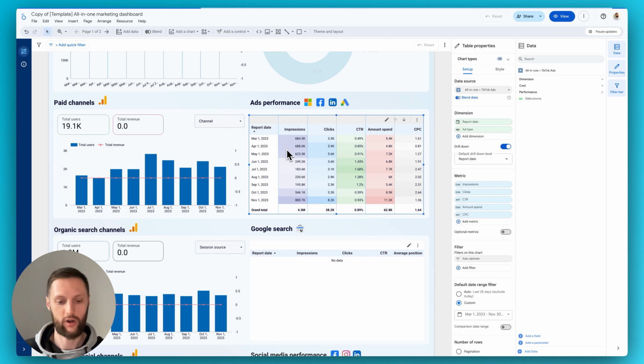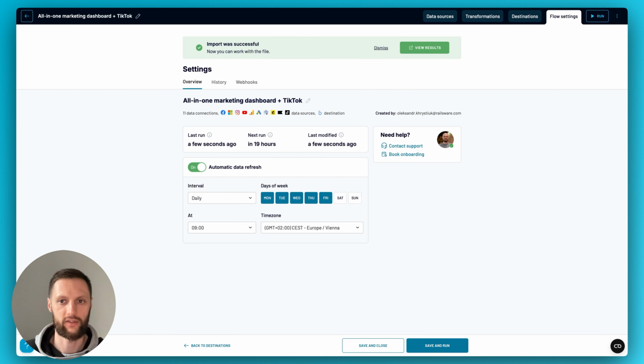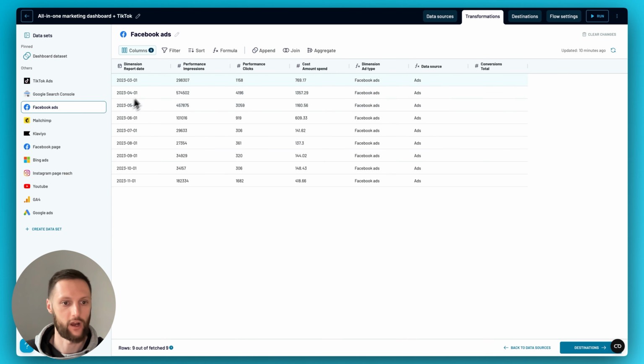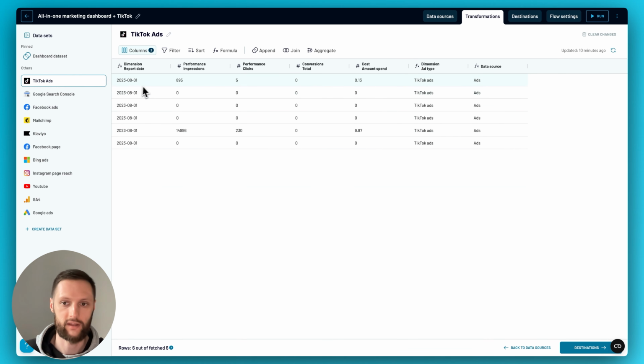So the entire process is pretty straightforward. You do need to be careful with the data that you work with and just kind of see how it's done for other sources. You know, an easy thing to miss here would have been the report date, but luckily there is all the functionality you need with the help of a formula-based feature and other things to work around it. And of course, if you have any questions, reach out to our support team. We are always happy to help.